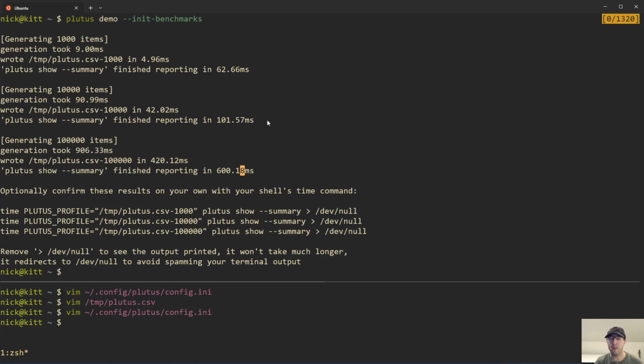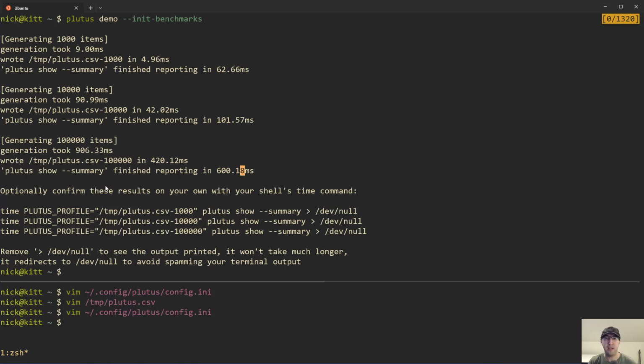And if you think about it like this, let's say you had a subscription, right? A yearly one that you're paying every month. That's only going to be 12 items for 1 year. So if you had a couple of different subscriptions per month for the year, then what are we talking, a couple of dozen items for the whole year? How many times do you go to the grocery store, whatever? Maybe it's conceivable that you only have a couple hundred items, maybe 1,000 at the absolute max. It's going to be very, very hard to get to something like 100,000. And even then, 600 milliseconds is pretty fast on a 10-year-old plus machine, right?